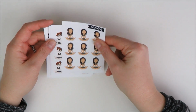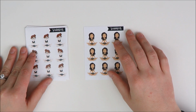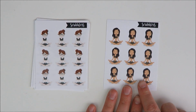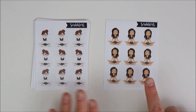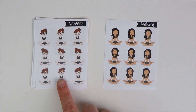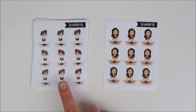This was the first order. This was for the Yoga Girls. And I picked up the Yoga Girls in 2 different characters. And what was her name? I'm totally blanking on her name. Her name is Jennifer. This one's probably, the coloring looks more like me, but I don't always wear glasses. Like I wouldn't wear glasses to yoga. I would wear my contacts.